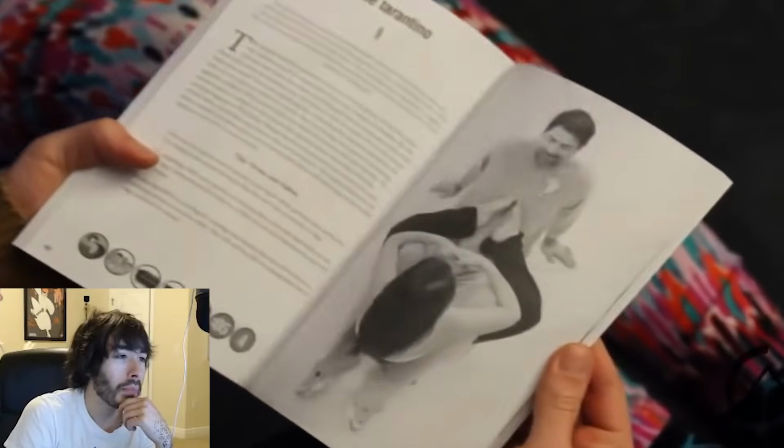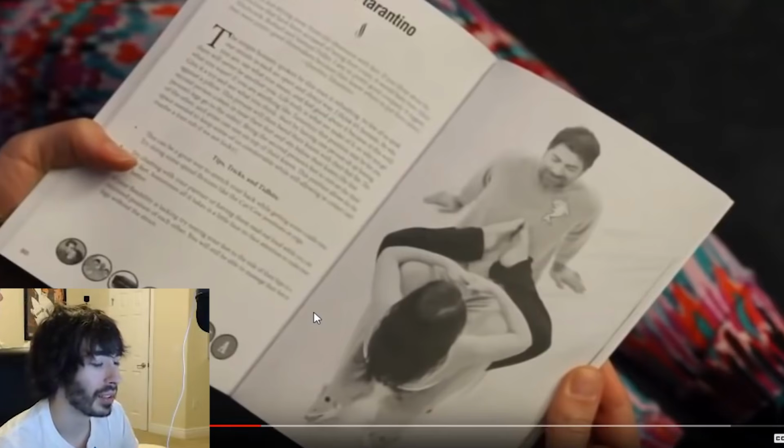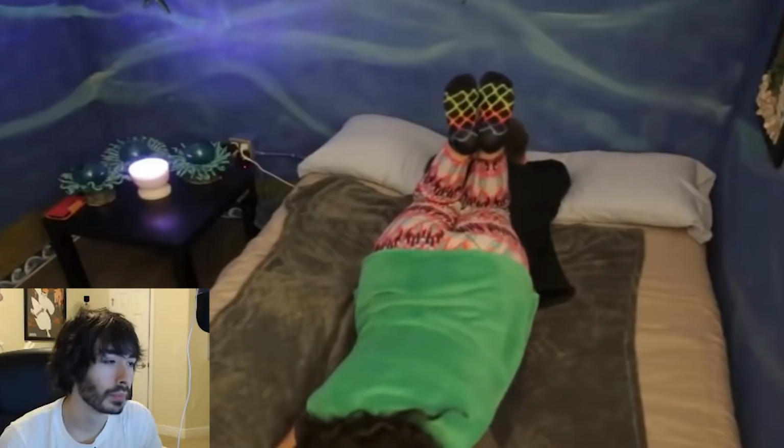With these positions, a lot of them came from us, yeah. When I was writing the book, I had a cuddle book concept party where all my friends came. What the fuck is that position? It's right out of the Kama Sutra. I already know what that one's called. It's not called the Tarantino. That's called the cowgirl.